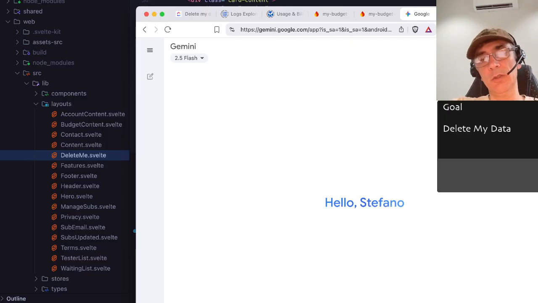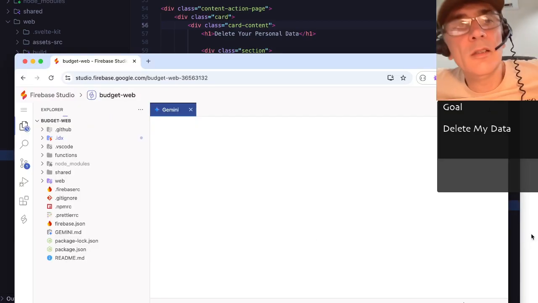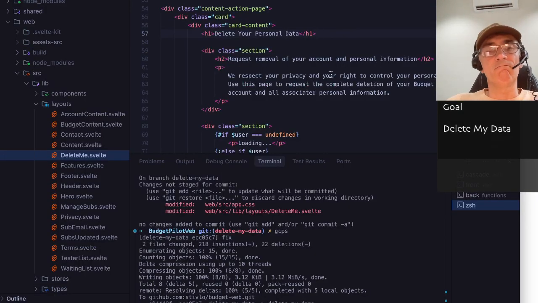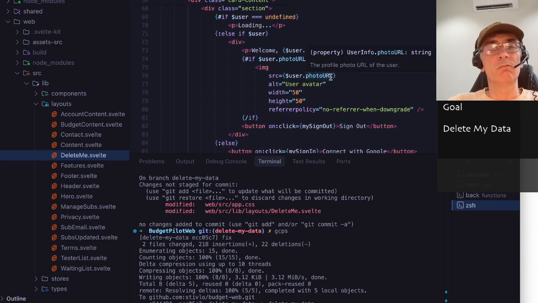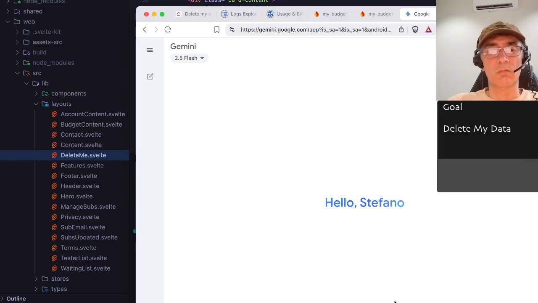Can you show me how to style a connect with Google button? It has to fit the theme of the website. Without context, it would be hard. Let's remove this to not confuse.